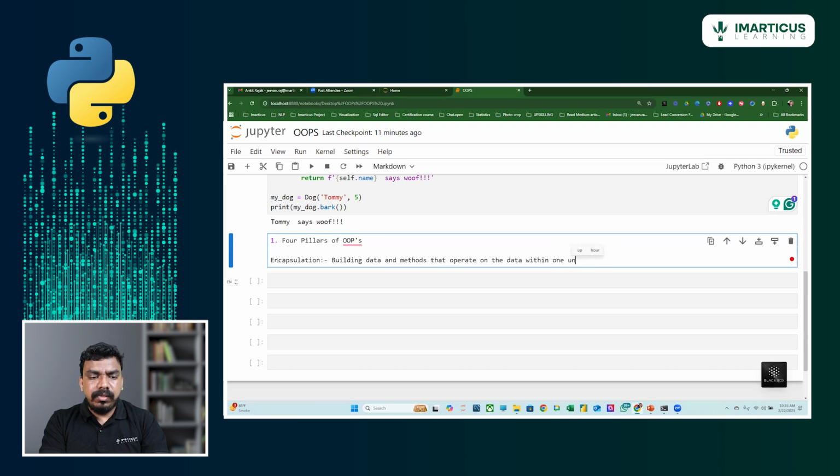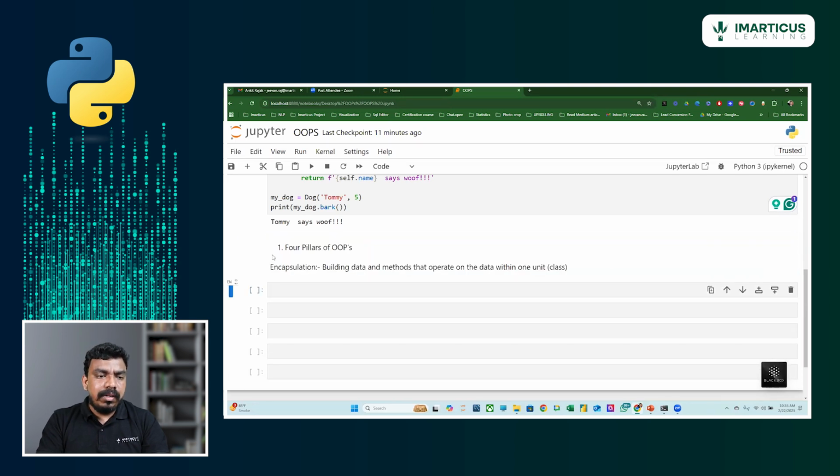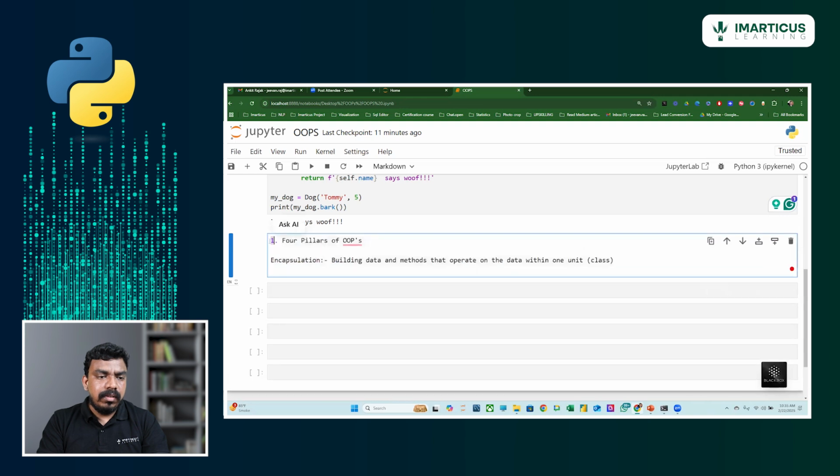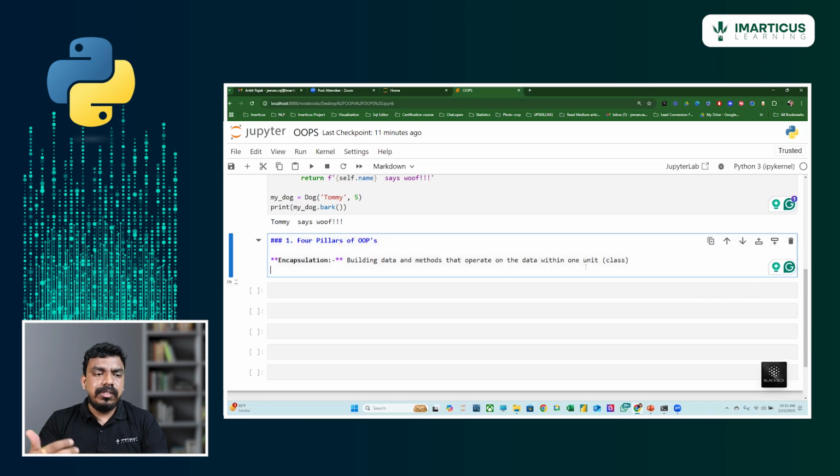So this is what encapsulation is all about. Let me make some formatting here, let me make this bold. So this is your first pillar, that is encapsulation. We'll be learning what encapsulation is in detail.